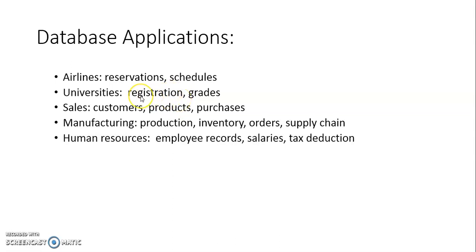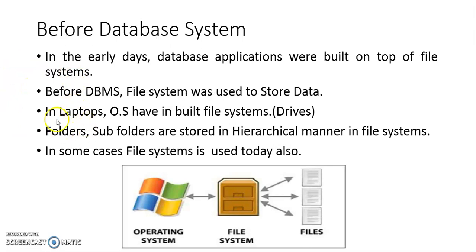We are storing the data: your name, address, phone number, whatever information is there regarding registration, all will be stored in a backend in a tabular format. If you want to see your result, the result will be shown in a tabular format. So these are the applications where the data is stored in a tabular format, and we are going to use the concept of DBMS. Now the important point is, before using the database, before storing the data in a tabular format, how was the data stored, where was the data stored?